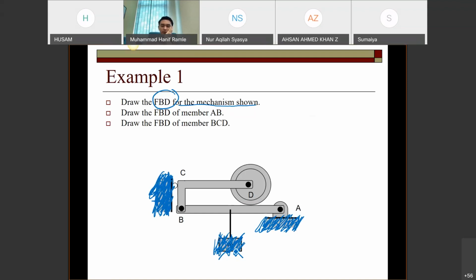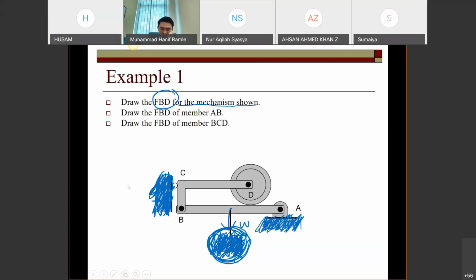FBD. Yes. The mass didn't affect the system? Sorry? The mass. Yes, the mass will affect the system, but the body should be removed from the system. We just put the weight like this on the system. The body itself should be removed from the FBD. Right, so if you have this one, you can draw it. You can identify the reaction.